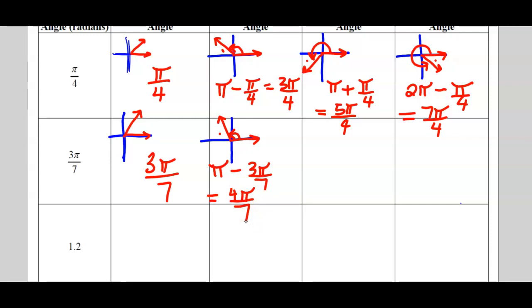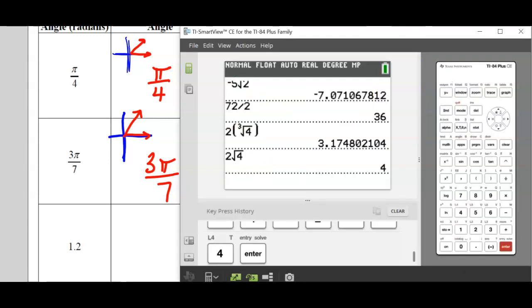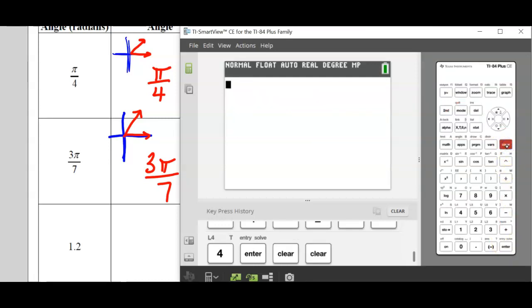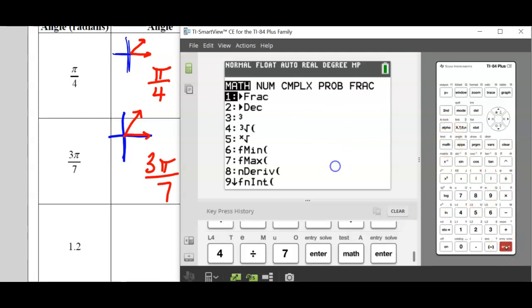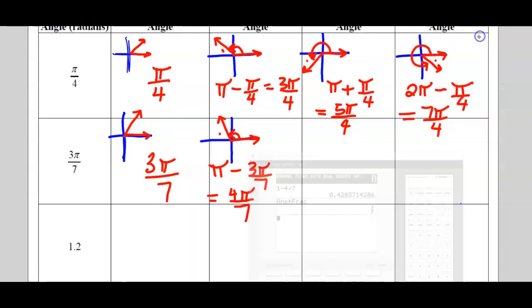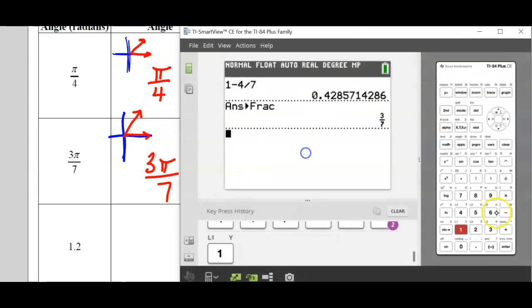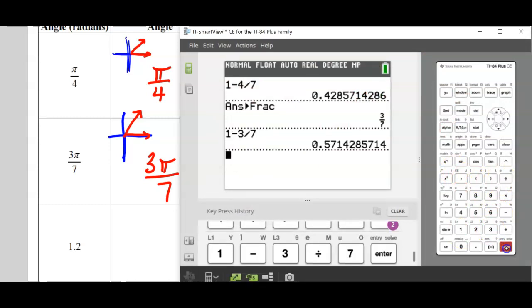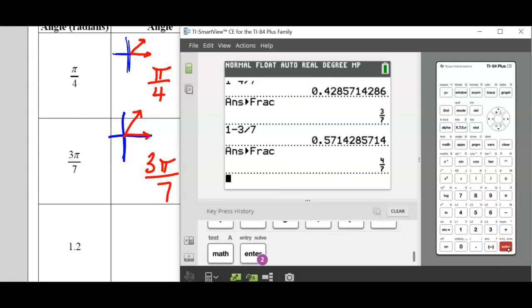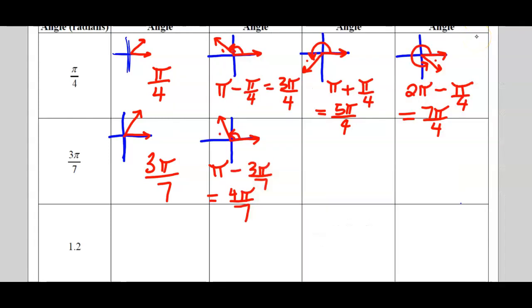If you hate fractions, you shouldn't really be in IB because it's going to be tough for you. There are no calculator portions of the IB exams, etc. But you could just take the part that doesn't have pi in it. So pi would be 1 pi minus 3/7 pi. Oh, I guess I did the other way around, sorry. So pi, 1 minus 3/7 is 4/7 and put the pi in with it. Okay, so you can kind of fudge your way a little bit if you don't want to do fractions.